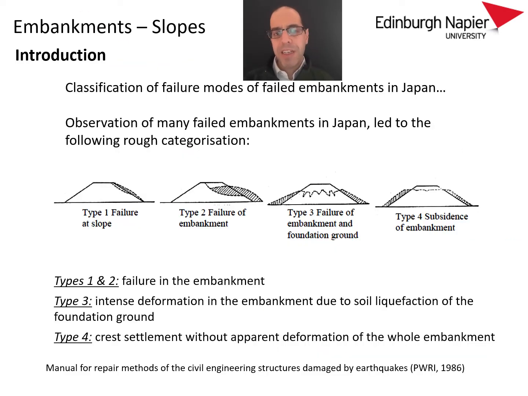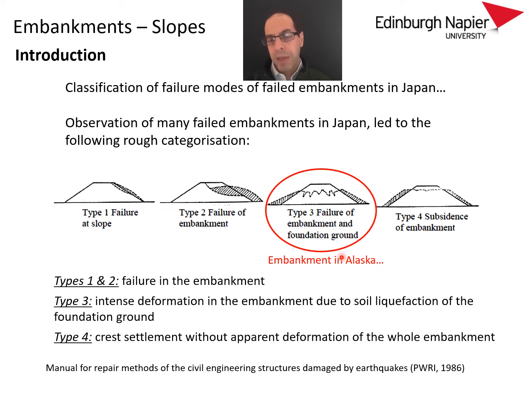You are surely familiar with standard methods of failure in slopes, and you will relate quite well with these planar surfaces or circular surfaces as you see here. But we will also be looking at other types of failure which are well detailed in the Japanese codes, which, as you know, is also a very seismically active area. And those embankments that I showed you in the previous slide are evidence of that type of failure in Alaska, a failure because the foundation ground fails.